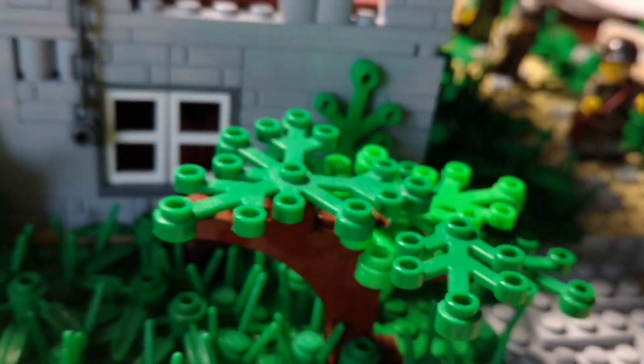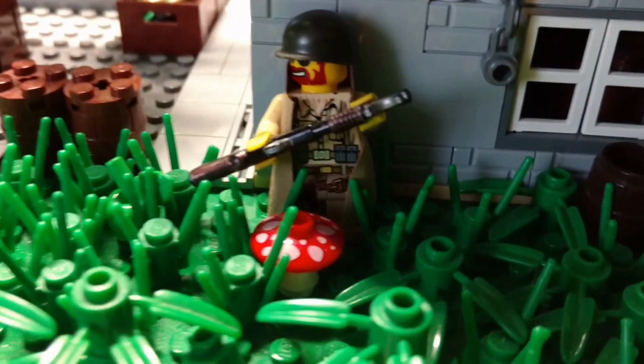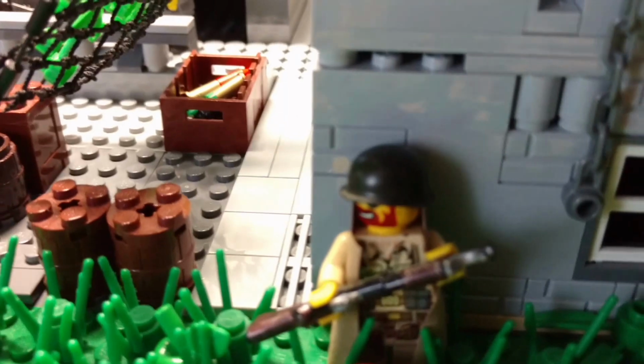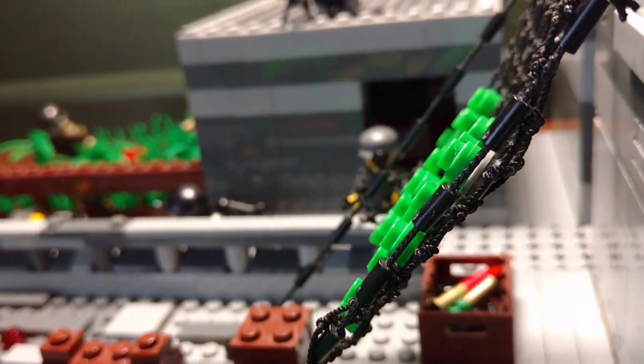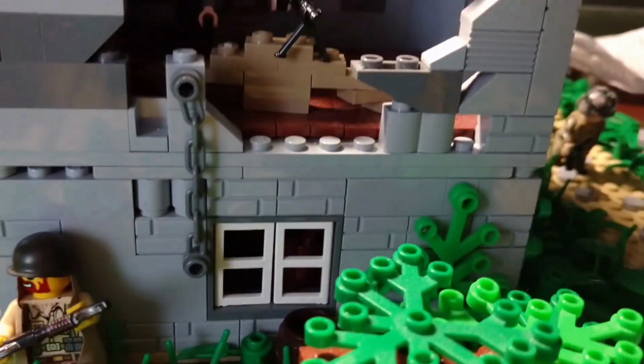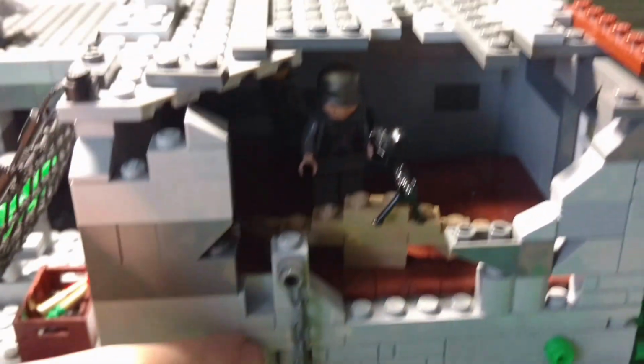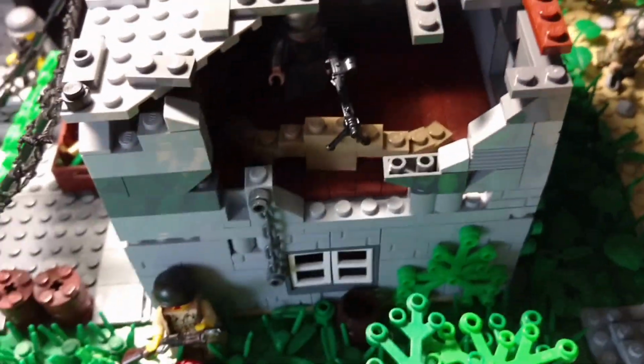As we move up, we have a little tree, and then we have this house right here. Let me get into detail on this house a bit. There's this guy taking cover here with a trench gun, looking over at the Germans, deciding when would be the best time to shoot. This house is 2 floors. There's nothing on the first floor. However, on the second floor, I will show you something.